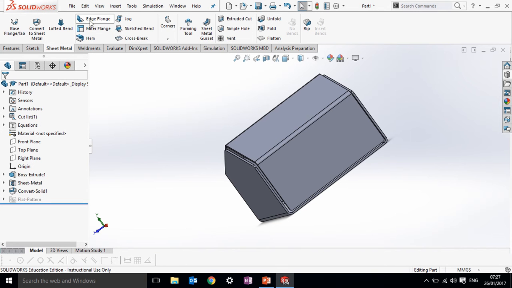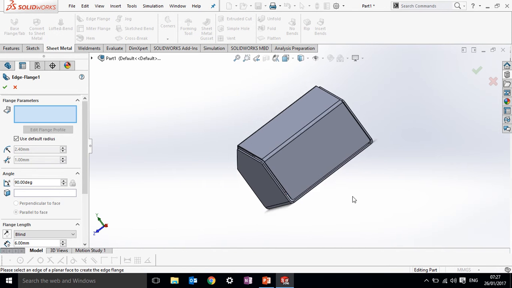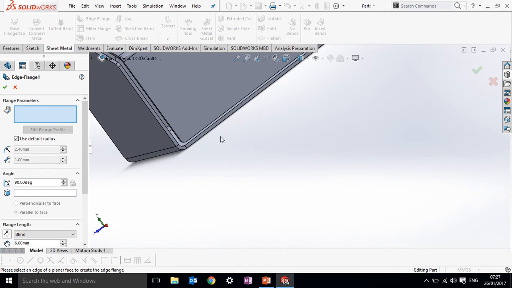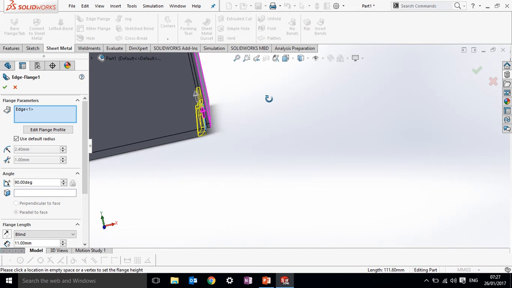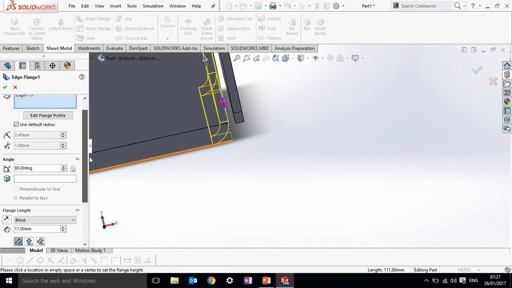So if you see here, edge flange, and you want to be very careful here in selecting your shapes, and I want to go up this way. Now if you turn, you can see that's not quite what I'm looking for.